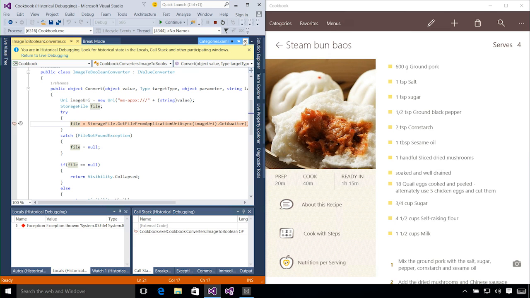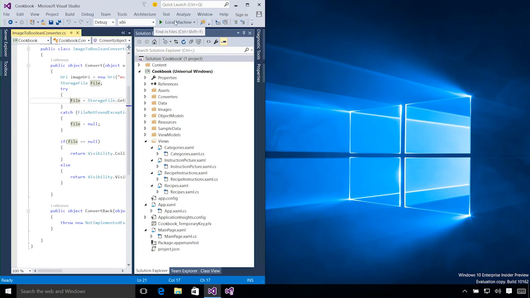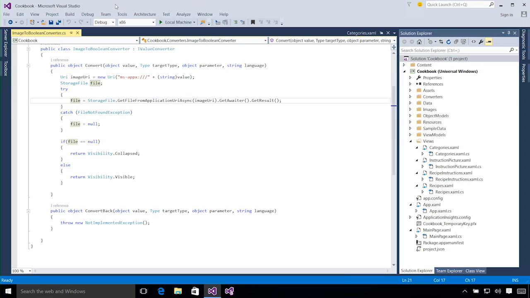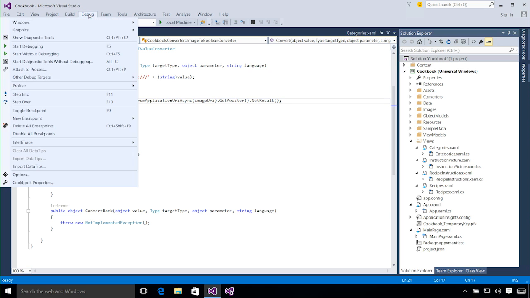I don't know if you were paying attention, but when I first launched this application, it was a little bit slow. I seem to have some startup problems with this. I want to use the next of the tools we're going to deal with, which is the timeline tool. I'm going to stop debugging, and maximize because I'm having a hard time working in this little half window. And I'm going to launch my application this time with profiling. So I'm going to go to debug, and start the diagnostic tools without debugging.